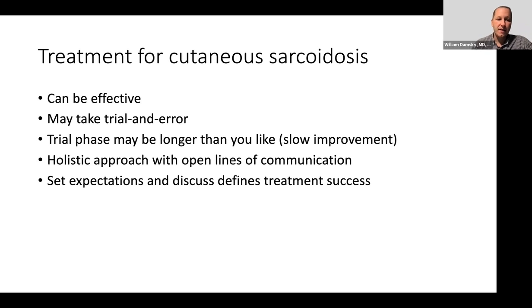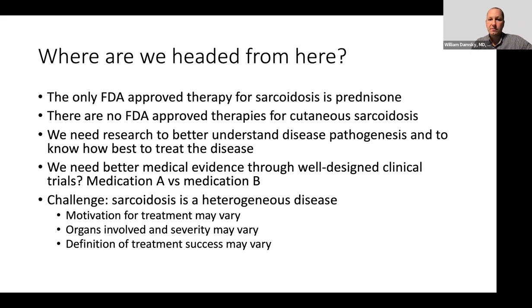We need to make sure to have a holistic approach where we're talking with pulmonologists, PCPs, cardiologists, and other doctors, making sure everyone's on board with the treatment. And it's really important to set expectations, define what bothers you about the disease in really concrete terms, and what treatment success looks like so that we're all on the same page.